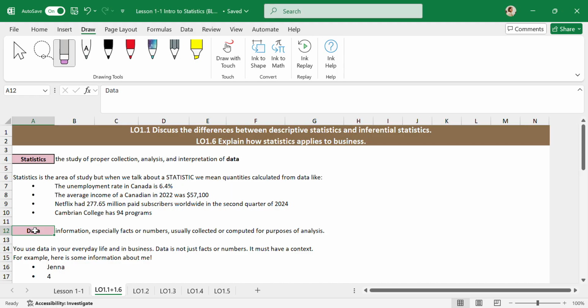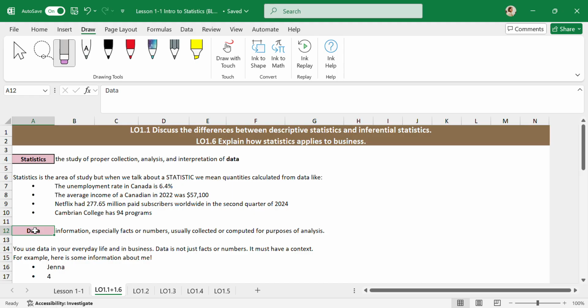Specifically, when we talk about data, we're collecting it to help us analyze or come to a conclusion that could be useful in the business context, specifically in this course. Obviously, you use data in your everyday life. You might check the weather this morning and see that it's supposed to be 20 degrees, so you decide to wear a t-shirt instead of a sweater. You might also check your grades in a course, and if you find out you got a 60% on an assignment, that might influence you to study harder or put more time into the course for the next assignment.